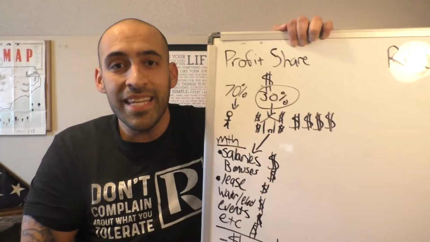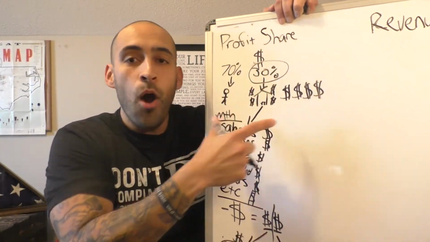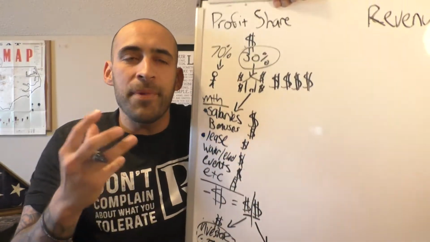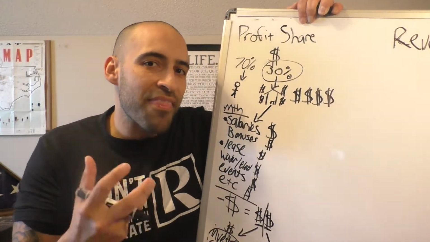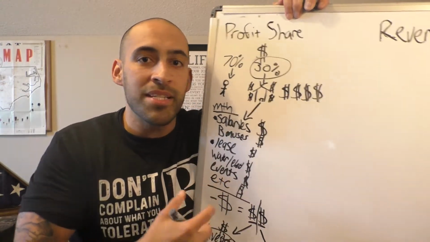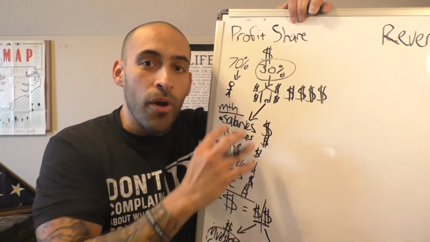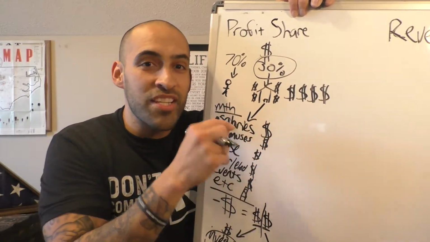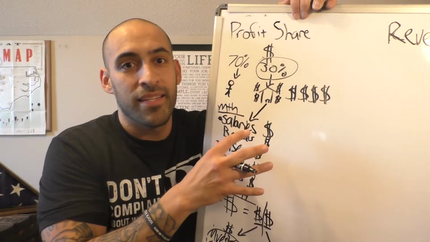But do you see how watered down the revenue gets? And I don't mean watered down like a bad thing. It's just business. It's how business runs. The revenue that comes in is not yours. If you're dogging any small business out there, this is a very small scrape of the top of the overhead that they have to deal with.